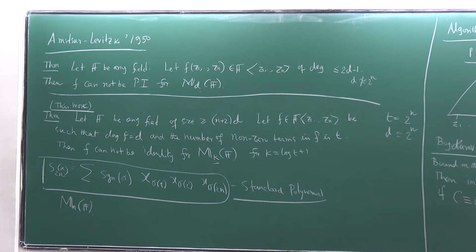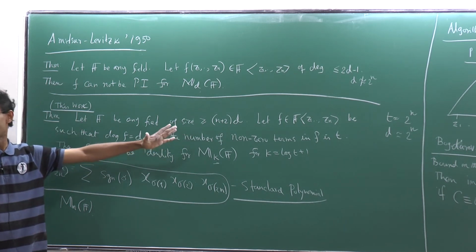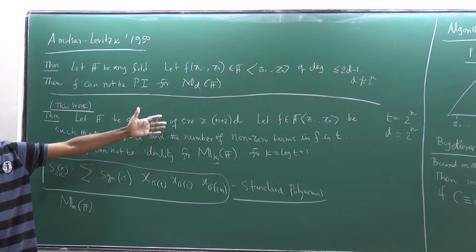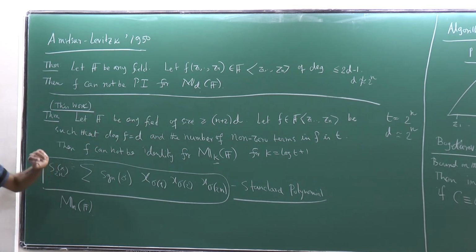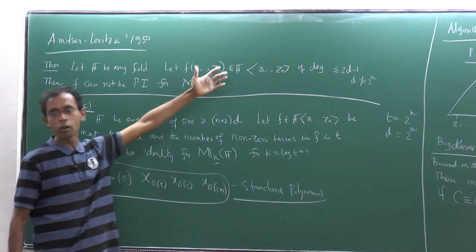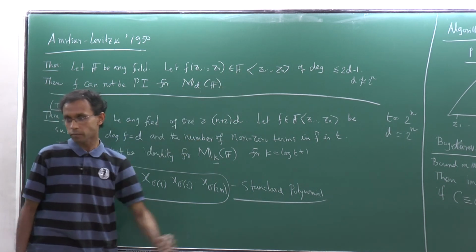So the main advantage of the theorem is that it takes a different parameter, sparsity, into account. But as far as the algorithm is concerned, it is of course randomized. You cannot hope to de-randomize it, because even for small degree, we do not know how to de-randomize such an algorithm.